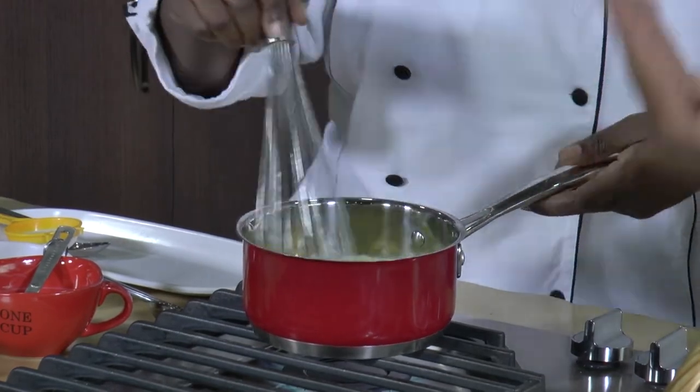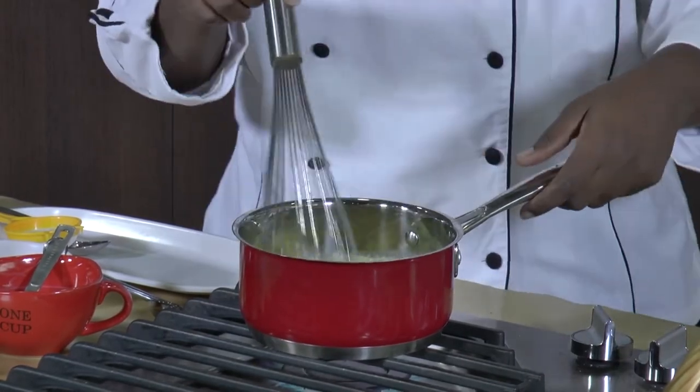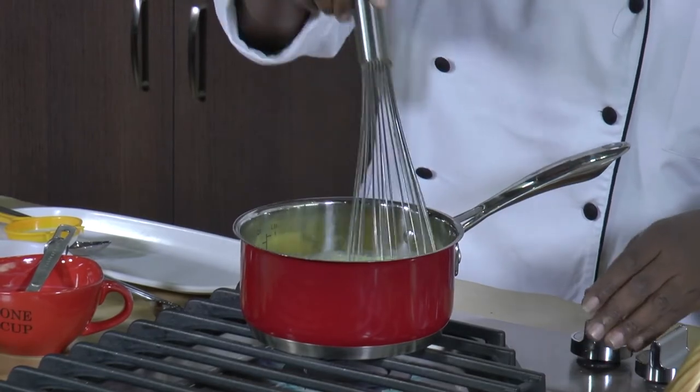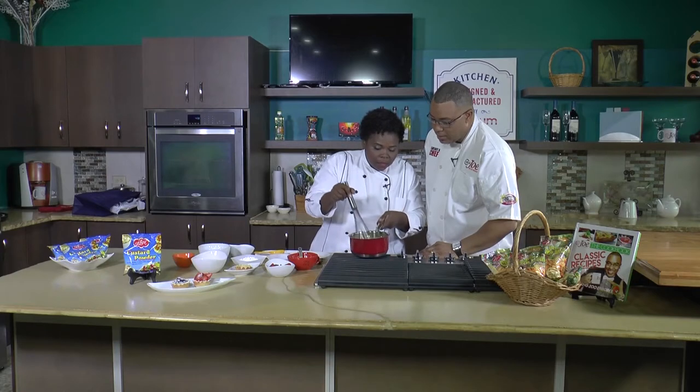And you're smelling the custard. Yes, smelling the nice custard. People use it to make ice cream, as an ice cream base. You could use it for a whole lot of stuff. See how it starts to thicken? Yeah, it's getting thick.